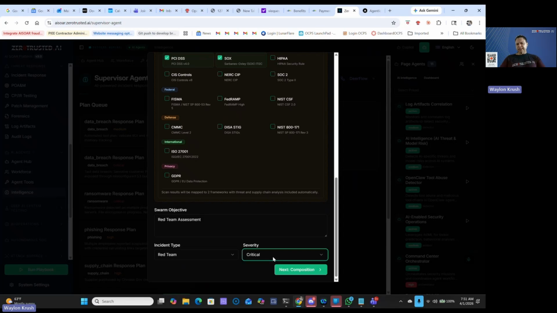So what is severity? Severity sets the depth and scope of the test. If you say it's low, it's just going to do ports, protocols, service enumeration, and then common platform enumeration, and it's going to tell you the CVEs and the vulnerabilities. Not really that big a deal. If you say critical, it's going to do a deep enumeration. It's going to verify that the vulnerability is there, and it's going to actually execute an attack on that vulnerability and try to move laterally through your application. That's the one we're going to do today.